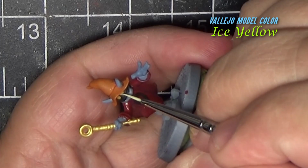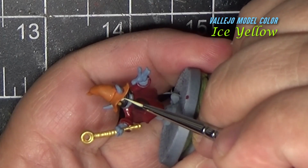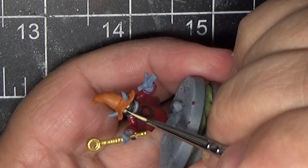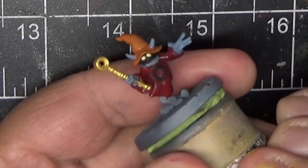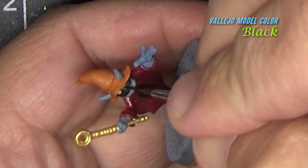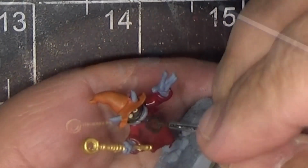While we wait for the wash to dry, I'm taking some ice yellow and going in and picking out the center of the eyes. You'll want to leave a little bit of the Averland Sunset around the outside of the ice yellow. Then we'll return to black and dot in the pupils. Orko seems a bit cross-eyed in the artwork, so you can keep them close together.